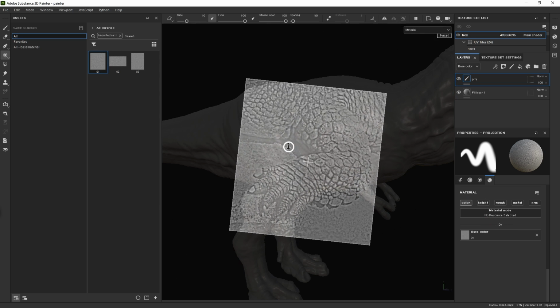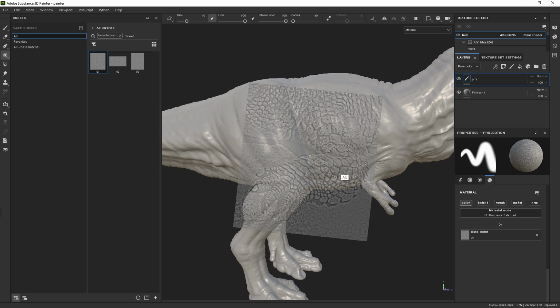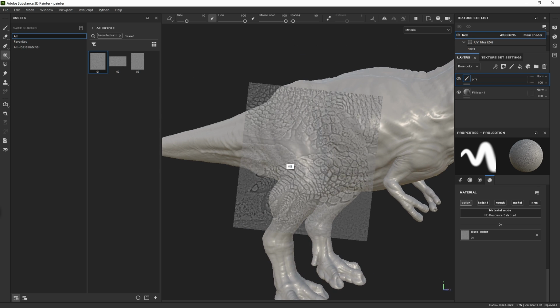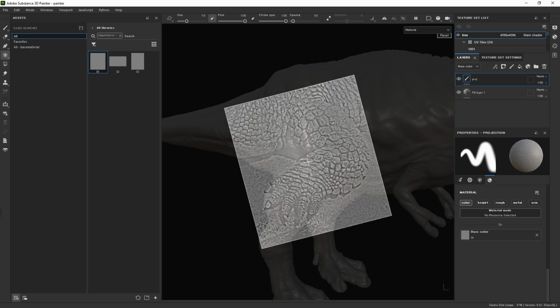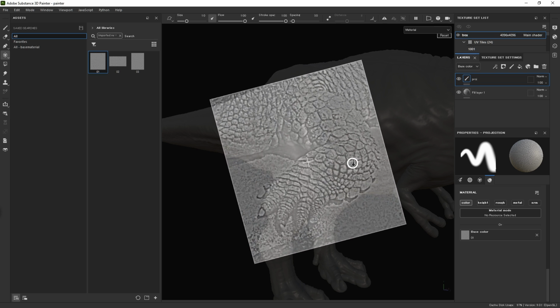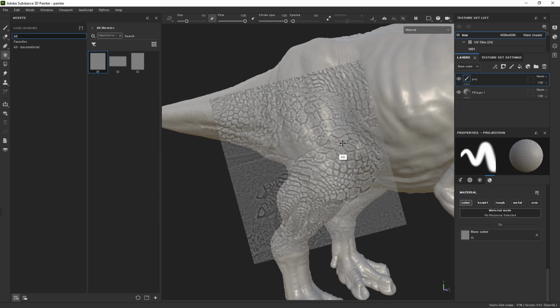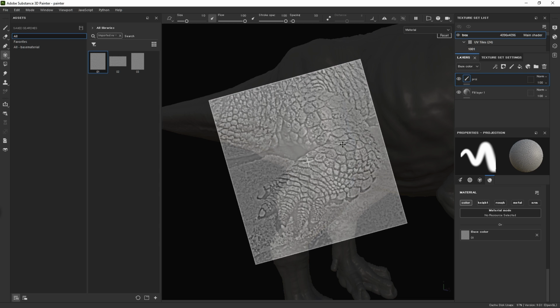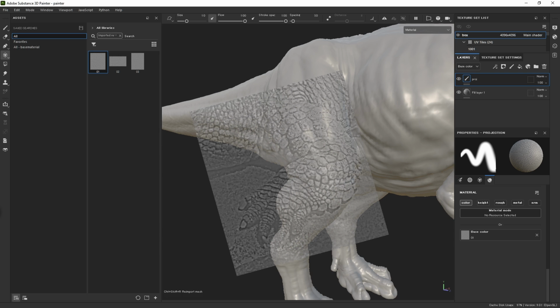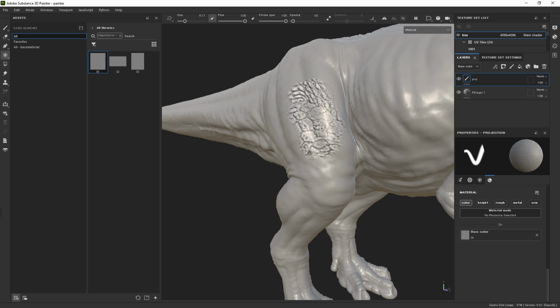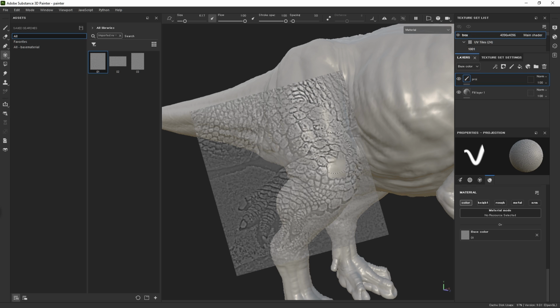Now, this is where you just have to be a little bit vigilant when it comes to this. You just have to spend proper time on this just to be sure that we have something that's going to work properly. So we are just going to start to project this onto our leg. We're just going to be doing the leg for now. This is not going to be perfect, but it's going to show you the process of this. So just painting this on top of this.